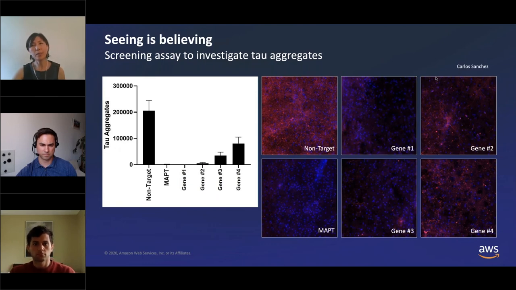This shows another group of genes that has the opposite effect. On the left-hand side, again, the bar chart comes from quantitative analysis. Knocking down those genes with siRNA significantly decreases the tau aggregates. And the images on the right confirm the quantitative results. So this really shows how the ACS-IA and ACS tiles complement each other. With this experiment, we know exactly what kind of phenotype we're looking for.